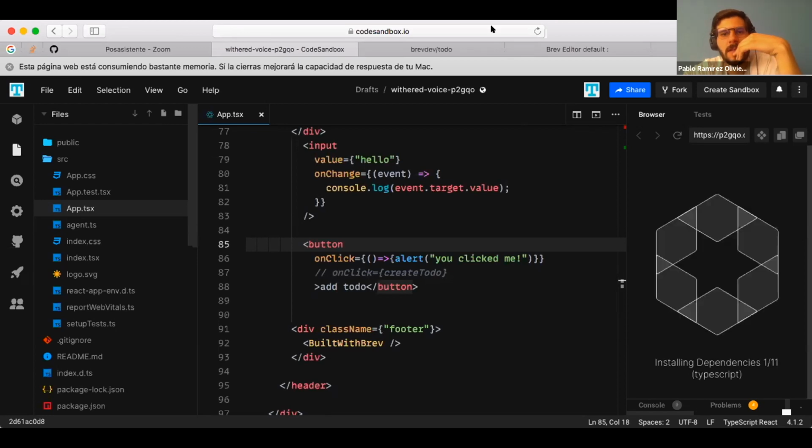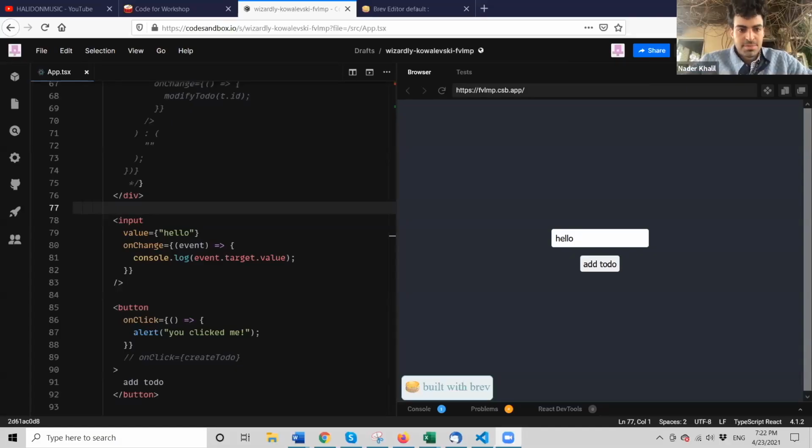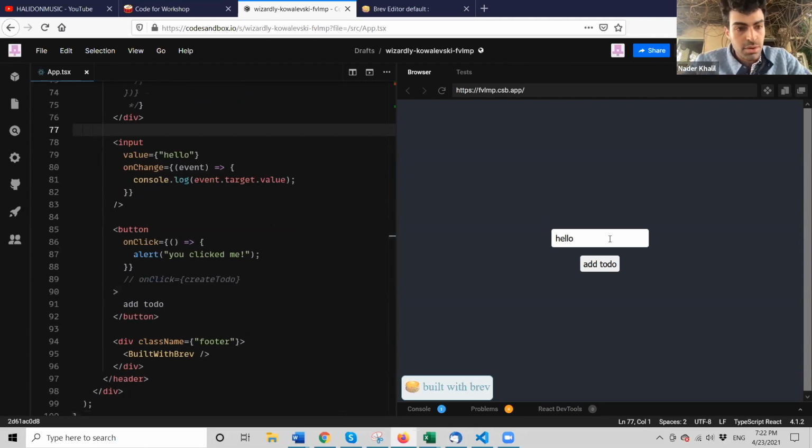Yeah, let me just stop it. There we go. Can you see it? Yes, perfect. Okay, cool. So if you look at what we just did, we added in an input field and a button. In order to create a to-do, you want to have an input field for people to type it out and a button for you to actually send it over to the server. So try changing the value from hello to something else. Maybe just put your name on line 79.